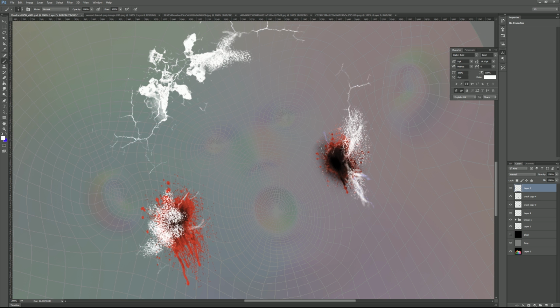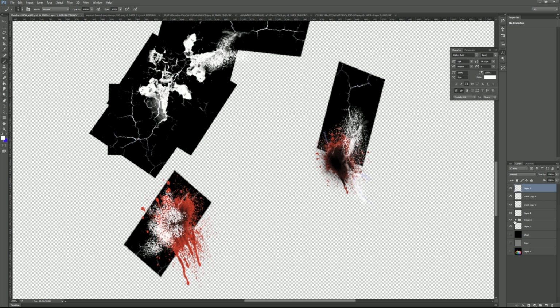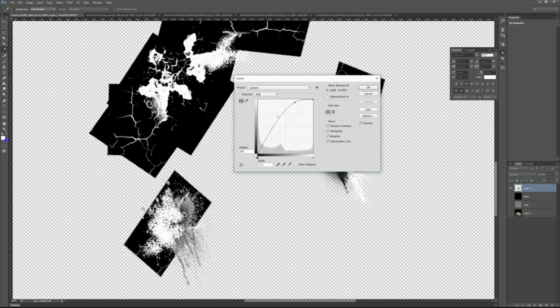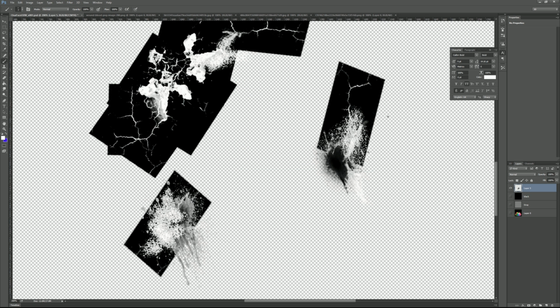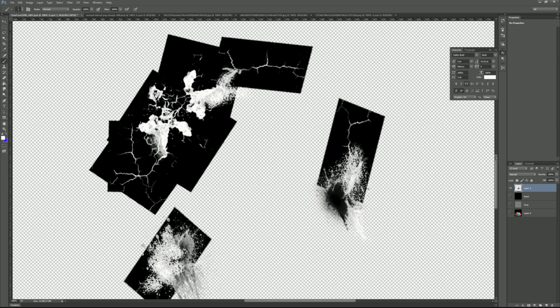From here, let's get all of these layers and I'm just going to turn all the bottom ones off just so we have these that are visible. I'm just going to say merge visible, and that way we get it all as one layer. Finally, I'm going to desaturate it, and that way we get something black and white. I'm going to go into curves, and let's just push up some of the grays because I want this to be a lot brighter overall. So I think that works pretty well. Actually, I'll more just push up the grays, and we'll keep this pretty neutral. Okay. Cool. So that's good as a starting point.